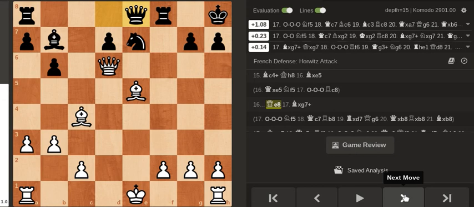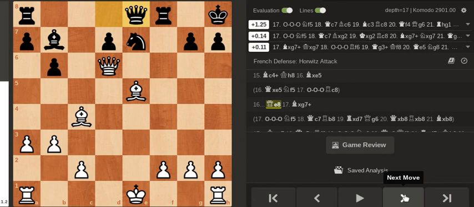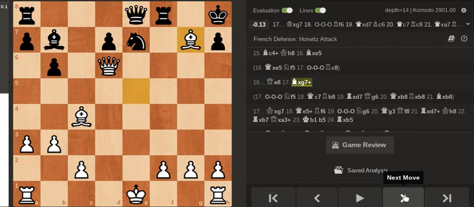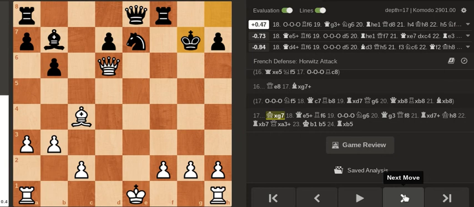Now, I'm not going to go into all of the variations. And here I just went crazy. I played bishop takes with check. I'm assuming that we were running low on time, or at least my opponent was. That's why I played this move, knowing that I probably will have some sort of attack if my opponent doesn't play the best defensive moves, which is pretty much a given when you're running low on time.